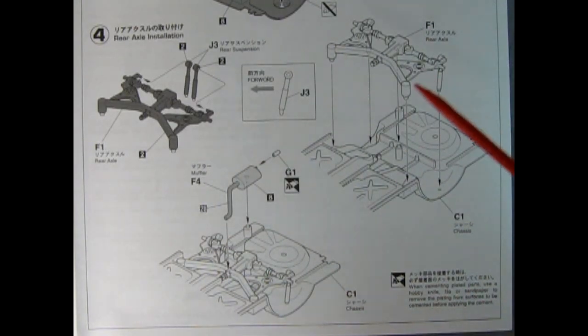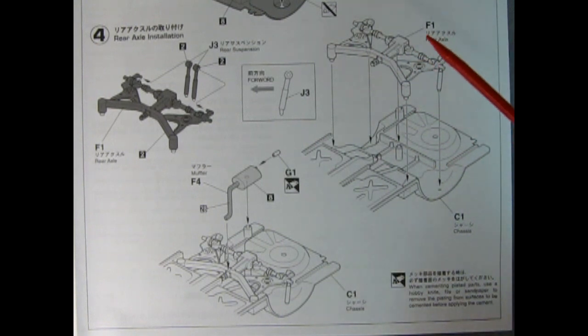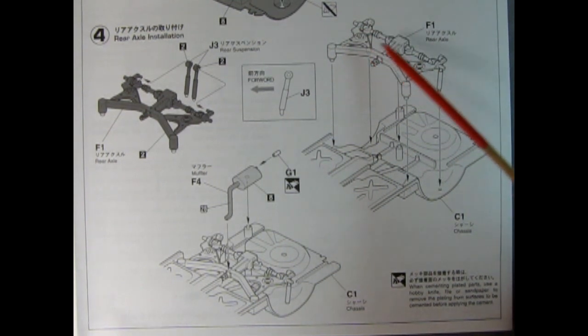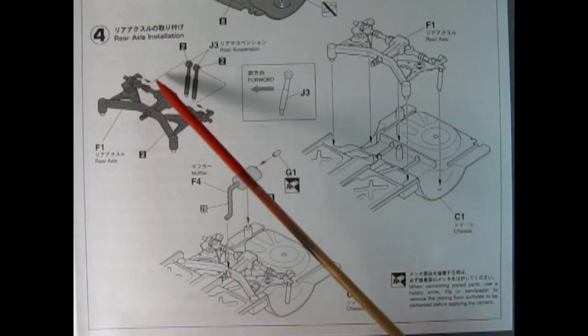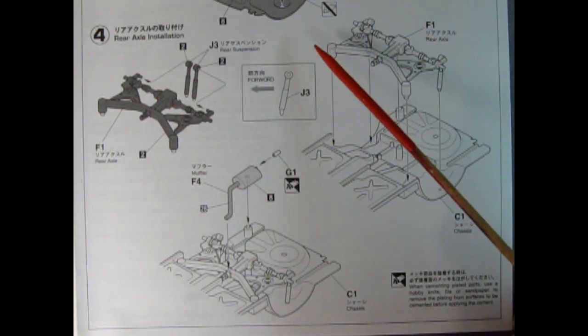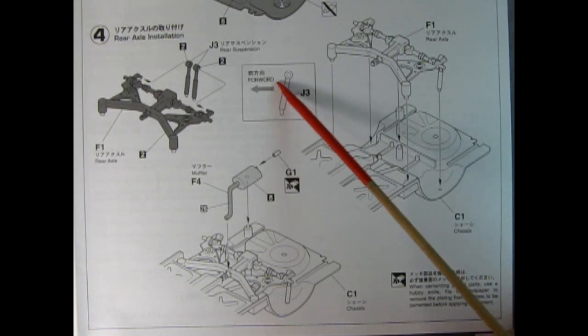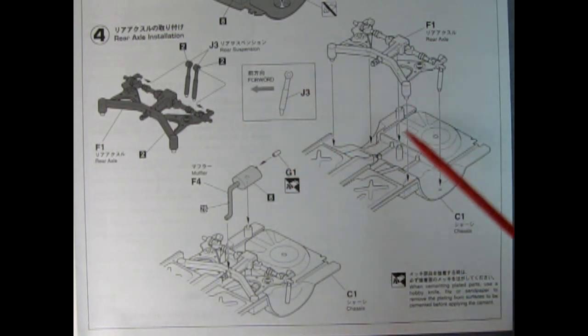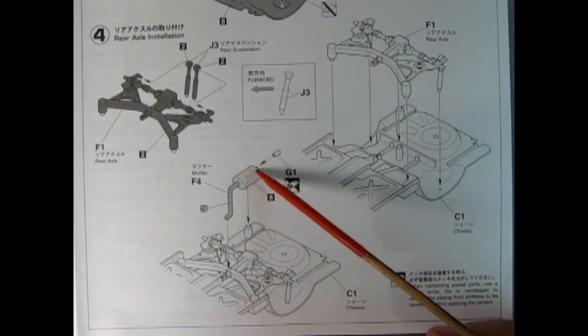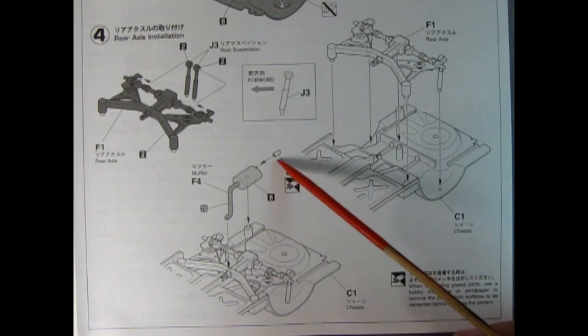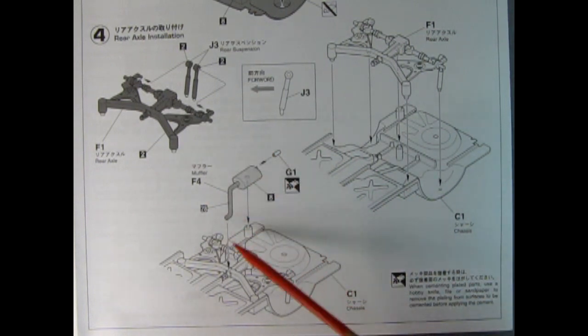Here we have step four and you can see this independent rear axle. This is very much like the Jaguar style. Corvette also copied this although here it's got these A arms back here like this. That's quite different from the Corvette which has a semi elliptical spring up here. But all this mounts down. We also have two shock absorbers which go on these little pins back here and the position is facing forward to the front of the car having the shock absorbers leaning backward. And here we have this nice little muffler with a little metal piece on the end which pops in.